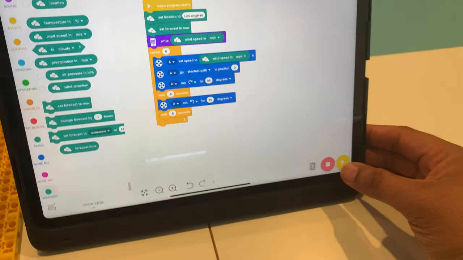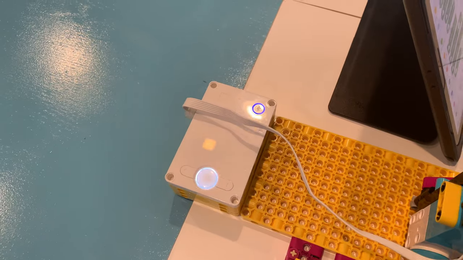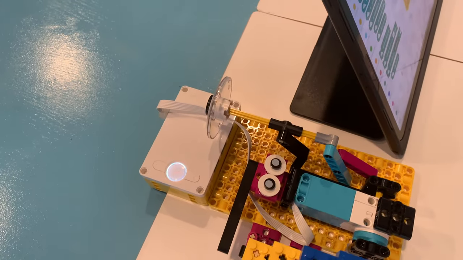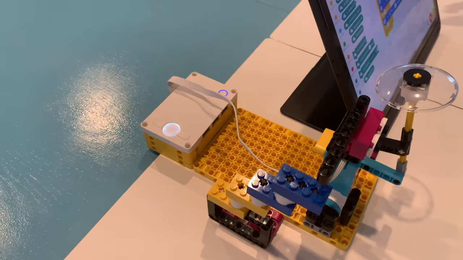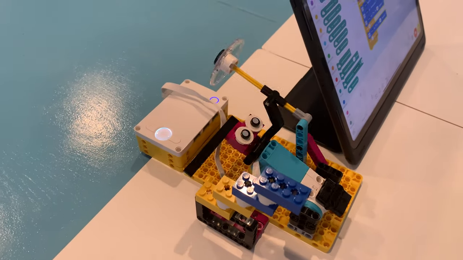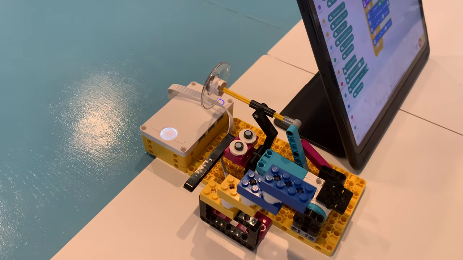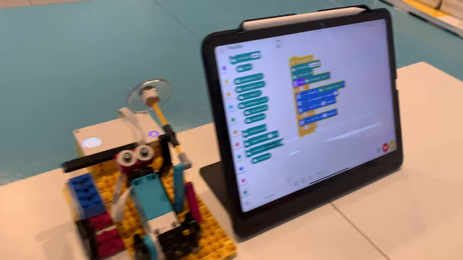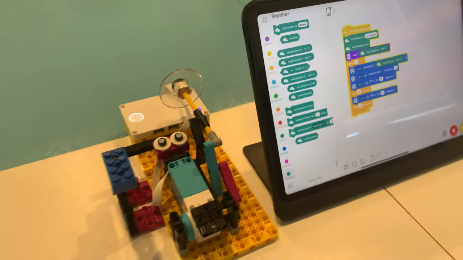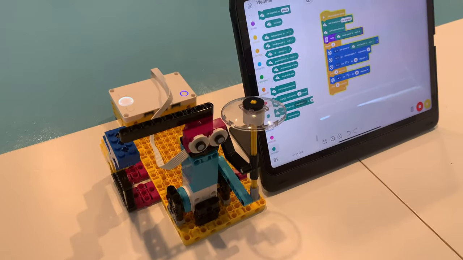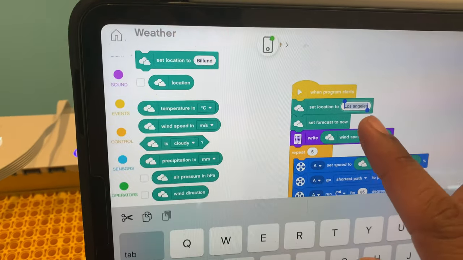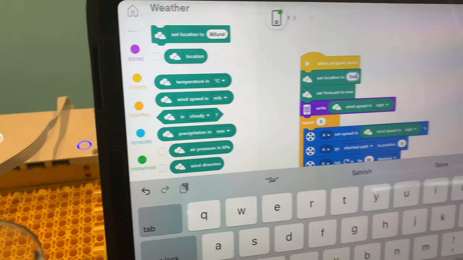Let's start with Los Angeles. I'm gonna hit the play button and we'll go to our hub. And you see 9.39539, which is around 9 miles per hour. So based on the speed of the wind, the robot is either gonna move faster or slower. It's gonna go 5 times, as we mentioned in our loop here. And once it completes, we're gonna try to change the city from Los Angeles to, let's say, San Jose.